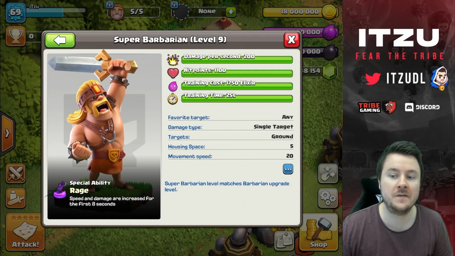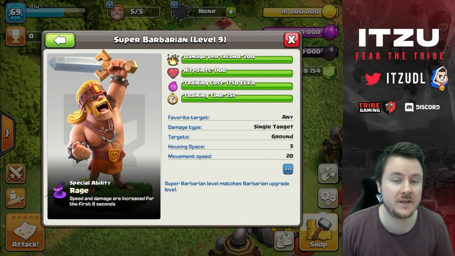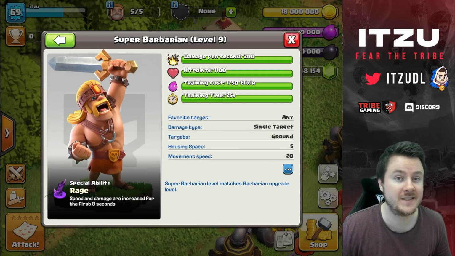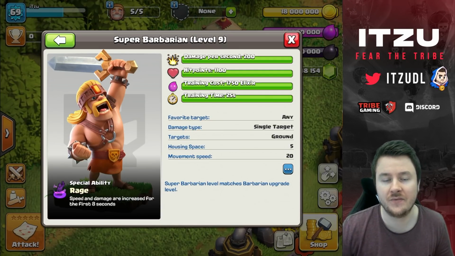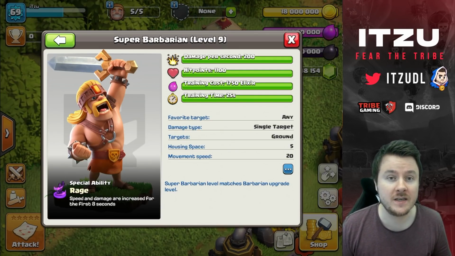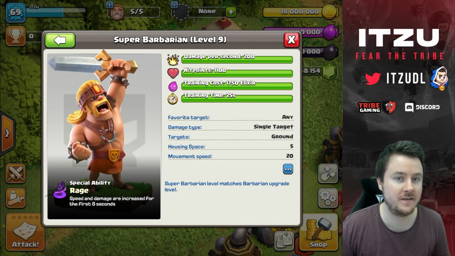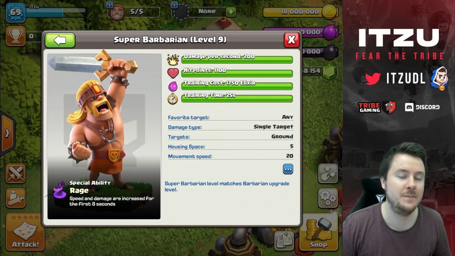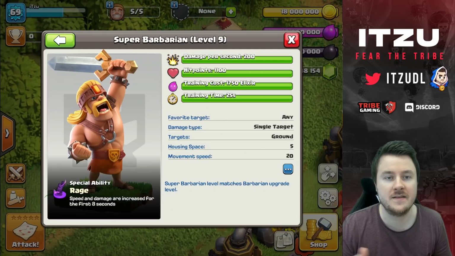And one important thing as well is the housing space. If you consider, oh my god, this is going to be an OP Barbarian for 1 housing space, no, it's from now on 5, which basically means the only Barbarians you have, because you cannot switch in between them. That's the downside of this feature, that you cannot switch in between the normal Barbarians and the Super Barbarians.